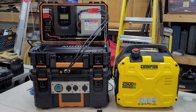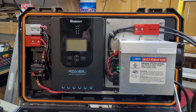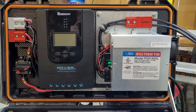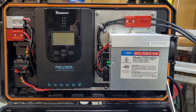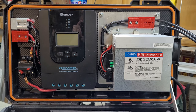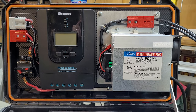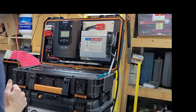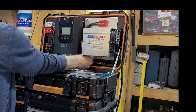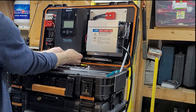Here's my charging system. I have two ways of charging: one is a solar charge controller at 40 amps, and the other is a 45 amp DC charger and converter that stays in this box. It's also fairly simple to take off the charging system and store it to go portable.